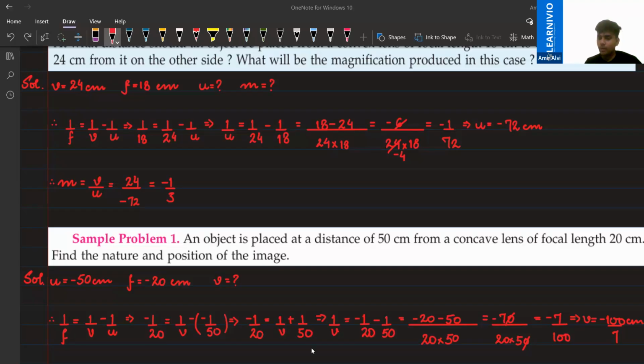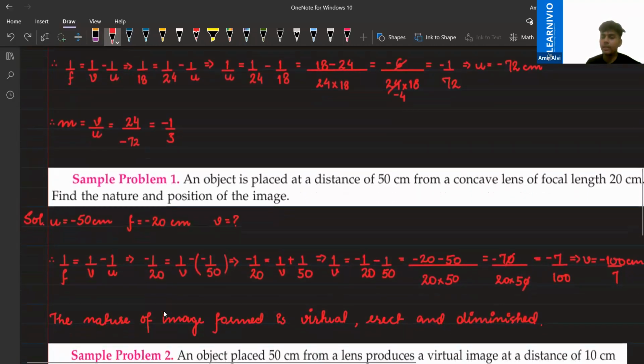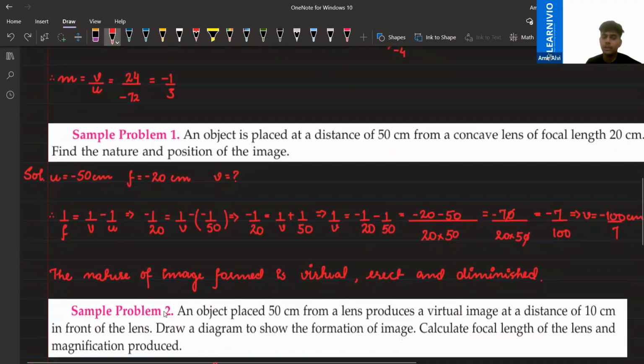Okay. Same thing happened to me in the last question. I got minus 1 by 3 only, and this one I got 1000 by minus 70, and I thought, how can minus 100 by 7 be in decimals? Yeah, no, no, distance can be in decimals. It's not like that. Please do this question and let me know the answer for it.